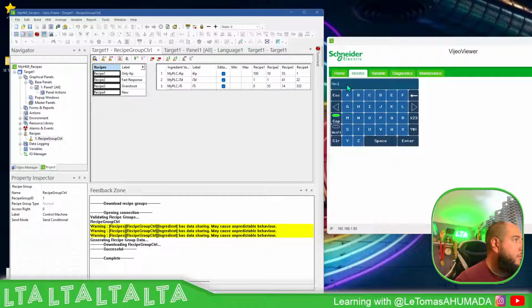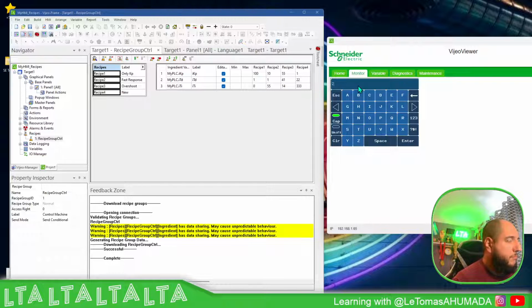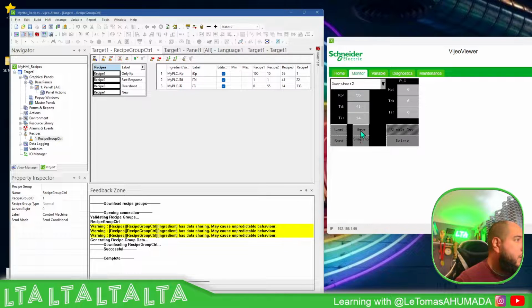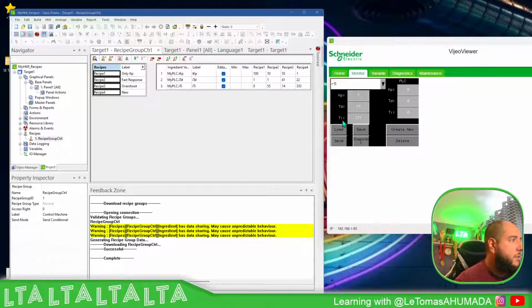This one was called something different. Overshoot 2. Save. I'm going to create another recipe, 777, and save.